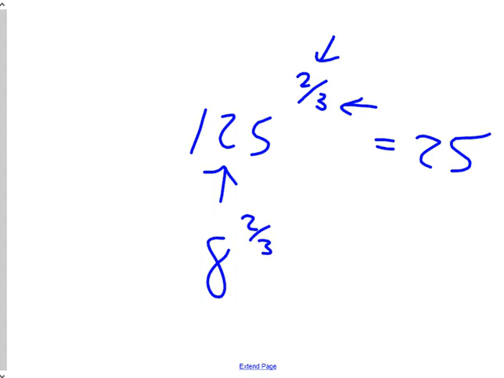So what's 8 to the 2/3? Don't say it. Think it. Put your hand up when you got it. 4 is correct. First answer was 2, because the 3rd root of 8 is 2. And then you square it, gives you 4. Any questions? Okay. You needed to get through that so that you could handle questions like this.